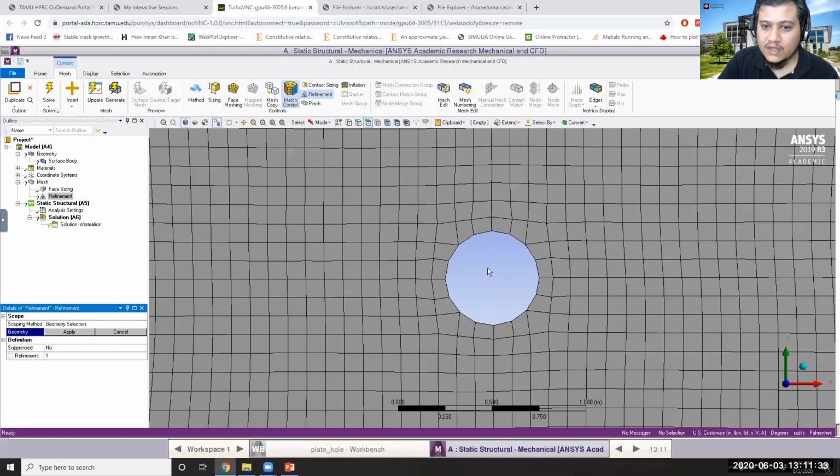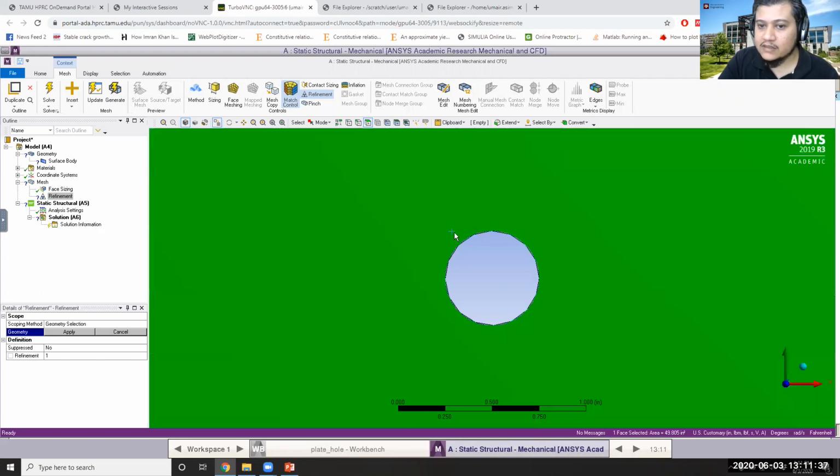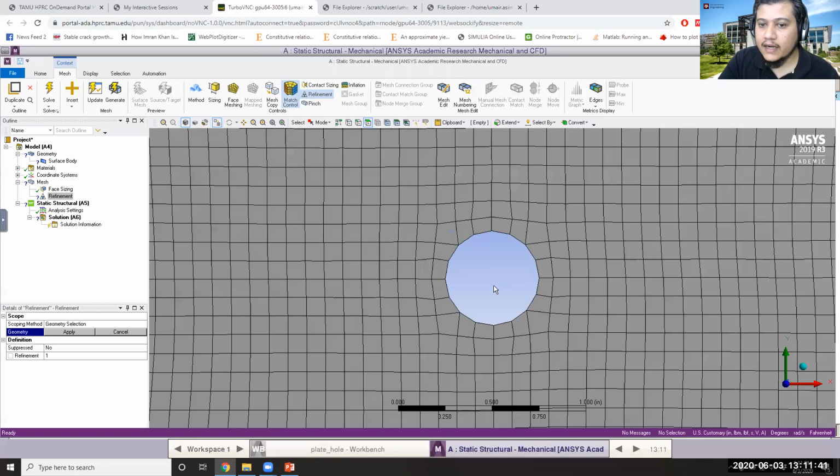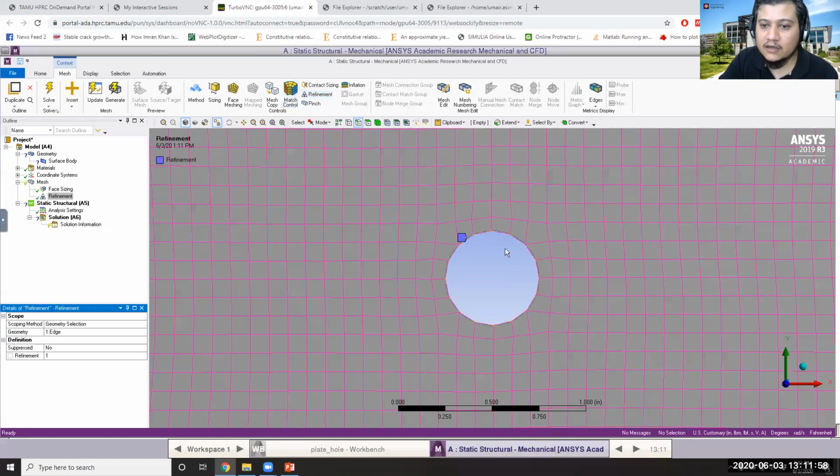I cannot select this face, because if I click here, it is going to select the whole face, and I don't want to refine the whole thing, rather the mesh only around this edge. So I'm going to select this edge selection tool and just click on this circular edge. Once you have done that, click on apply to confirm that this is the geometry you want to refine.